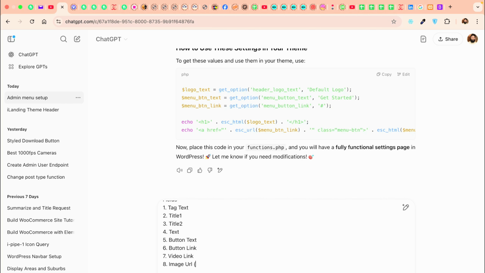Let's make it an upload field, an upload media field, but let's ask ChatGPT to add the media button against the image URL, and add JavaScript within the same function to avoid any JS file inclusion.